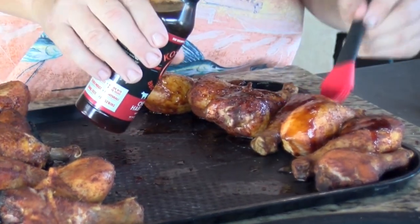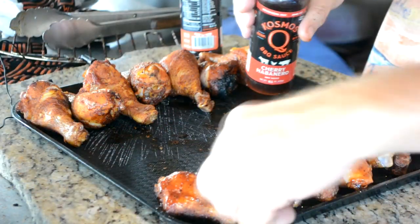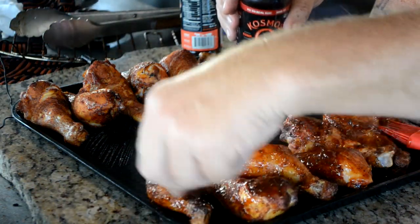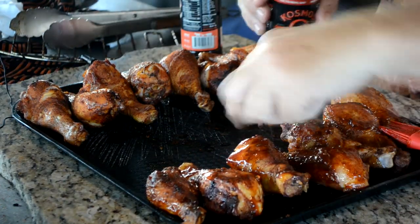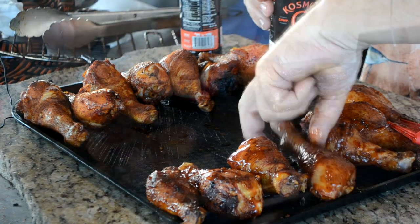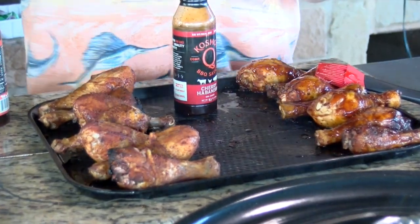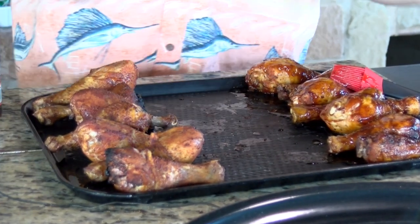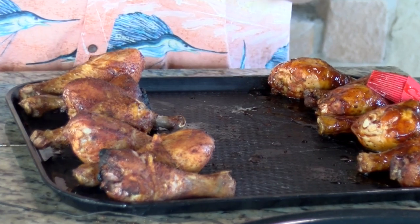Man, these are gonna be great. Let's turn all these over. See if we can get the other side. Our cherry habanero is on. Put a lid on it. Other side is going to be our peach habanero.